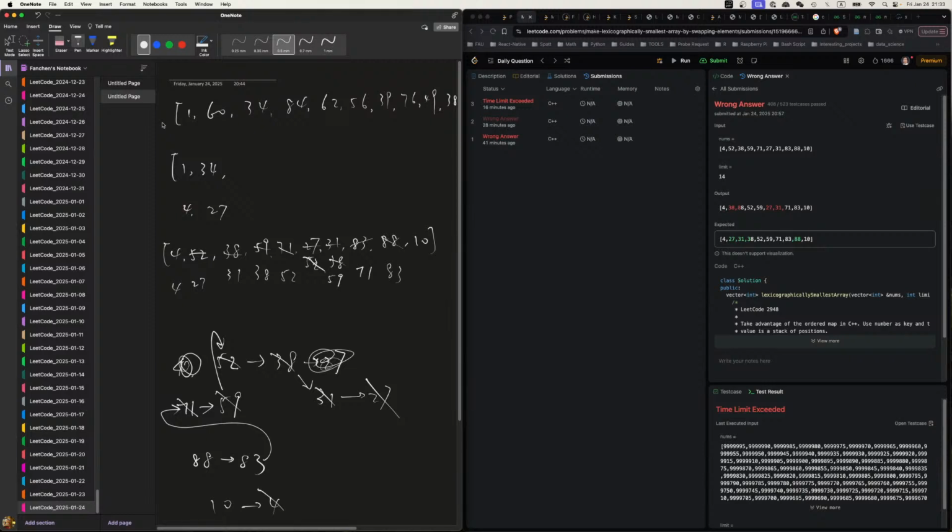I feel like this is the way to go. I sort it first, and then I just start doing swap. So what I don't know is, do I need to swap it? Because if I don't swap it, I just keep moving forward. Yeah, then you will hit a wrong number, right? So you do have to swap it. So I do think we have to swap.